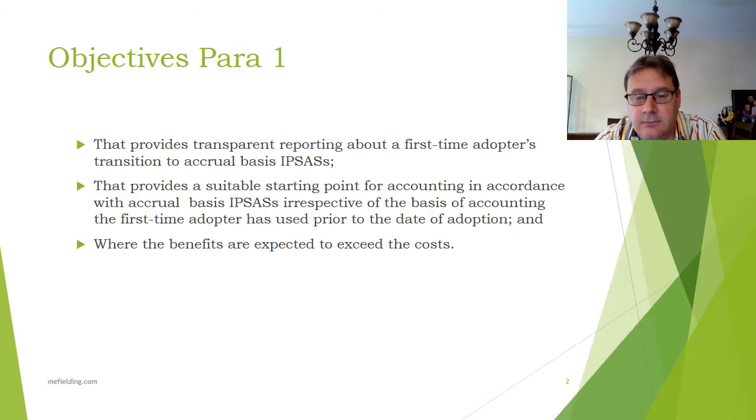I was working not for, but with and alongside the IPSAS Board back in about 2008. And at that time I asked the question, are you going to issue a standard on first-time adoption? And they said no, because it was simply too difficult to do. They've obviously changed their mind since then, and we've now got standard number 33, the evidence is in front of you. I think that the problem is, what do you actually do with an accounting standard?